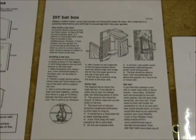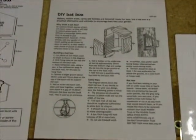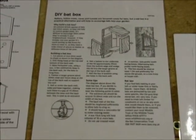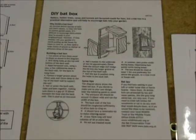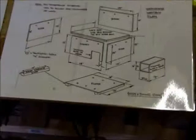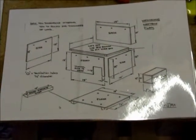I know the old wives' tales about they stick in your hair and everything. Believe me, it is a nonsense, and if you've ever been privileged enough to handle a bat, I once did, rescued it from a little bonfire situation, and I nursed it, just held it in my hand till it settled down, put it on a wall, and off it flew, and it was just wonderful. It was truly wonderful. So I'm quite touched by bats. I think they're very much underrated. We don't have vampire bats, and they don't give you rabies, so you need lots and lots of facility for them.